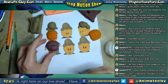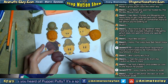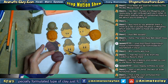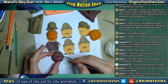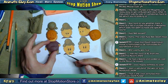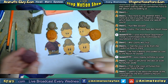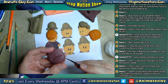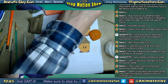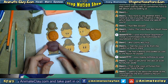That makes a lot of sense. All right, anyway. So he's got this little pattern that goes on the side. So I'm gonna go over here. And over here. Let's see. Gotta move this line a bit. Somewhere around this kind of angle. That's pretty good. So I can just add details with the same colored clay, but I'm going to darken a little piece of it slightly to give it some differentiation between the two colors, some contrast.